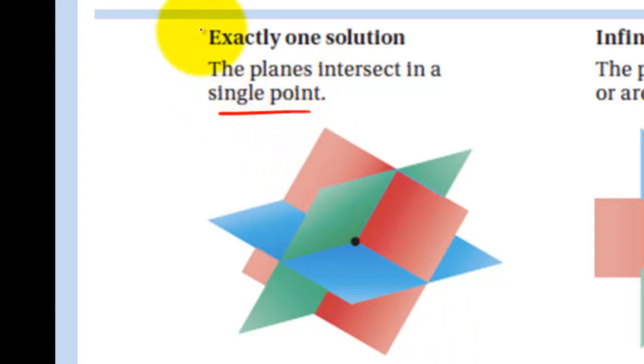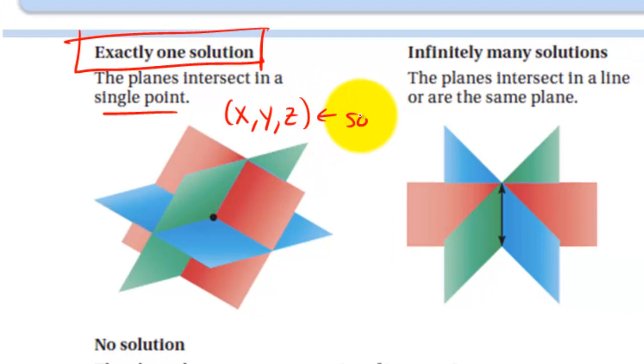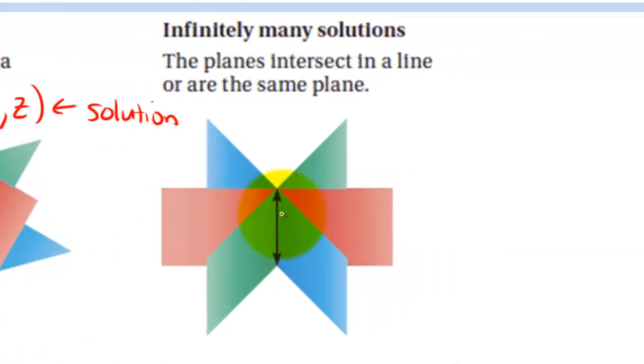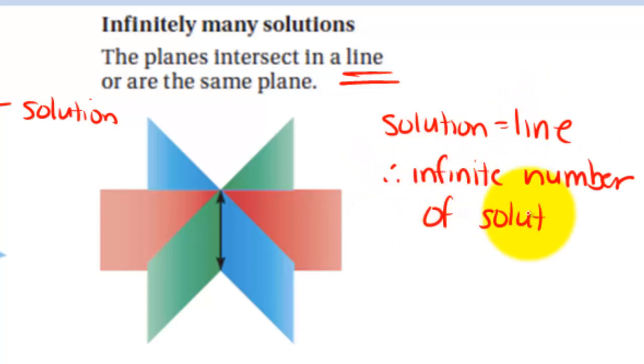This will intersect in exactly one point. Therefore, your solution will be one point in the form XYZ. In the second picture, you can see that the planes are intersecting differently. In this case, they intersect in one line. Well, when they intersect in a line, a line has an infinite number of points. Therefore, we call the solution infinitely many points or infinitely many solutions to this system. When our solution is a line, since a line has infinitely many points on it, we have infinitely many solutions. Remember, these three dots are therefore.